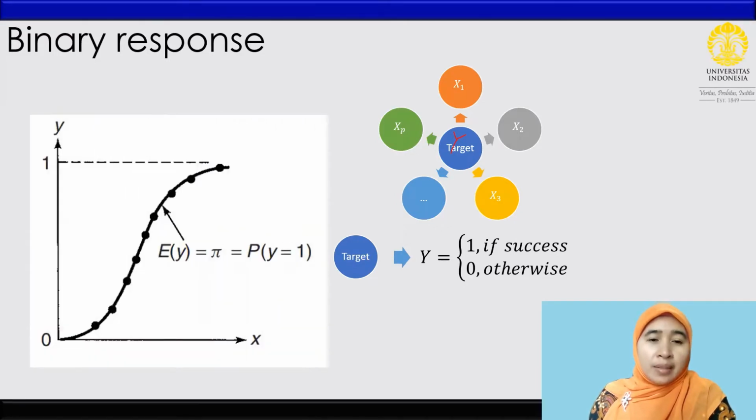So instead of having 0 and 1, we can look at the likelihood or the probability of each observation going into the success category or the not-success category. The higher the probability of getting into the success category, the more we will classify this observation into success, and the other way around. So it can be represented by the logistic function.